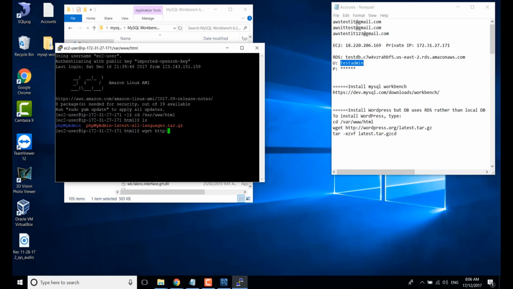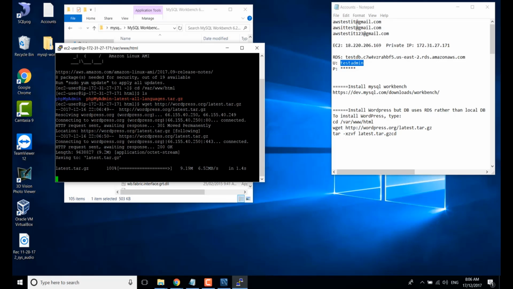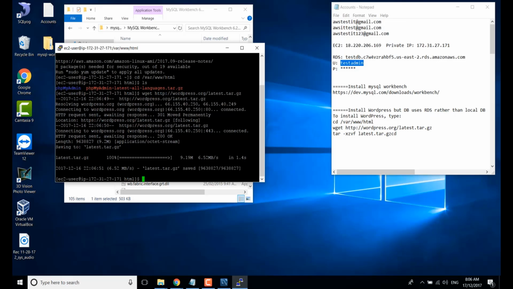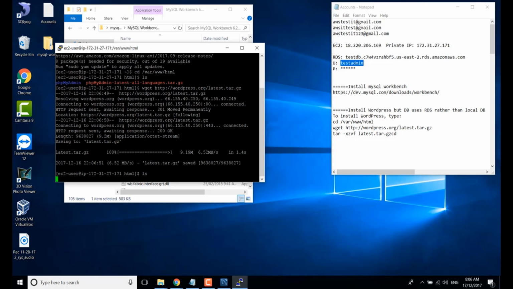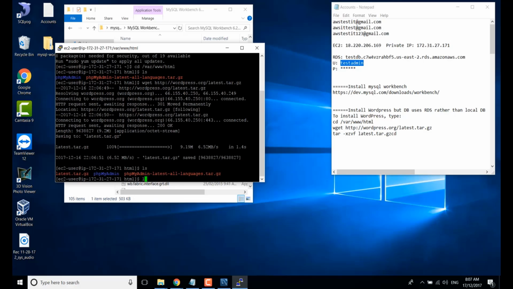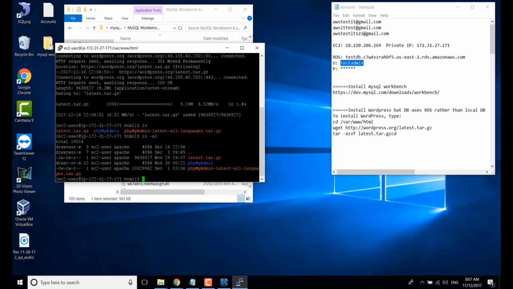Then we type wget http://wordpress.org/latest.tar.gz. It will download the latest version of WordPress. Then we unzip this file. Okay.